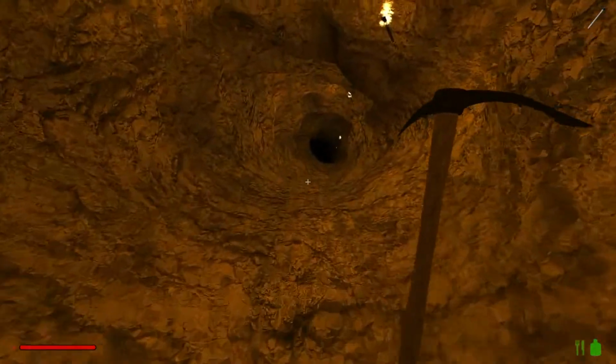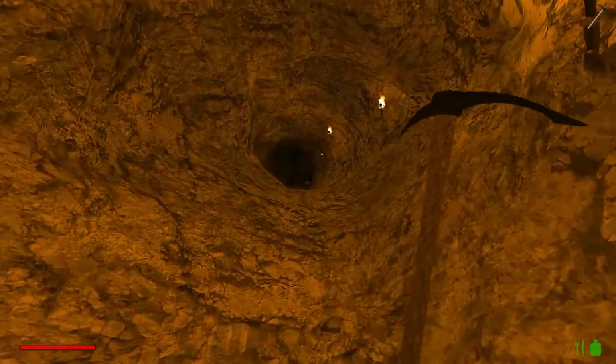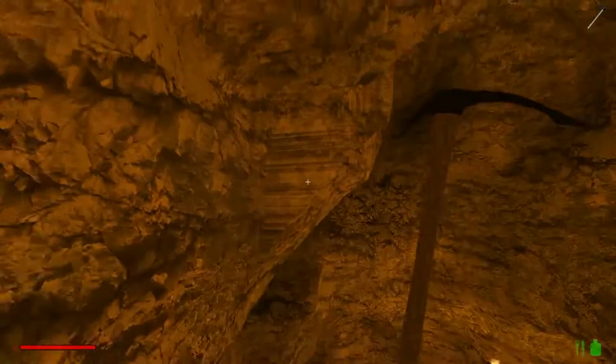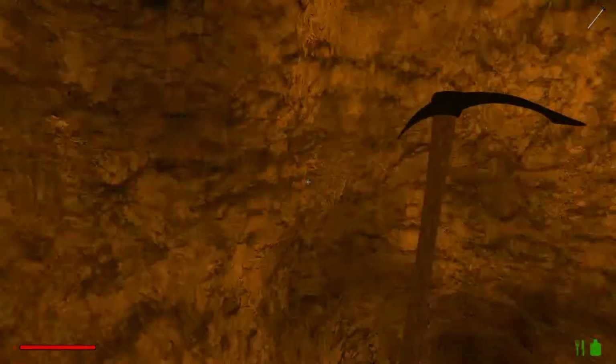So here we are. We're going down into what I've been digging now. Ever since we left the mine area, this is the mine that I've been digging. This is where we get all of our stone. This looks a little junky. Let's get this cleaned up real quick. There we go. Perfect.